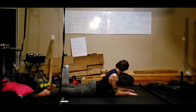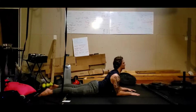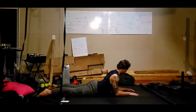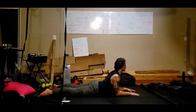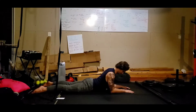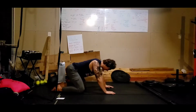So we're thinking length, nice big chest. Be able to breathe here. And then we'll bring our hands to our sides, we'll press, and we'll press back into this child's pose.